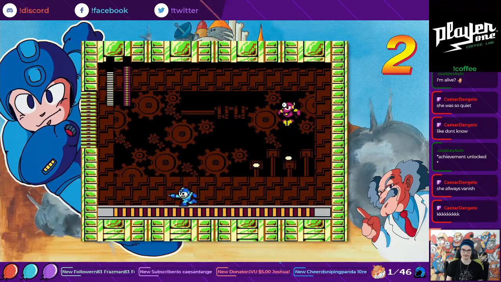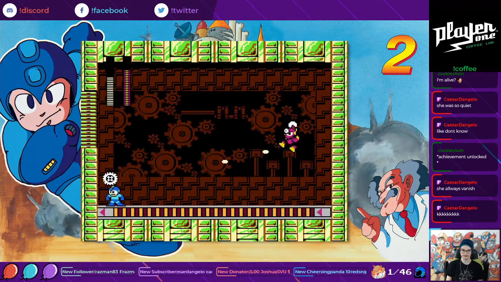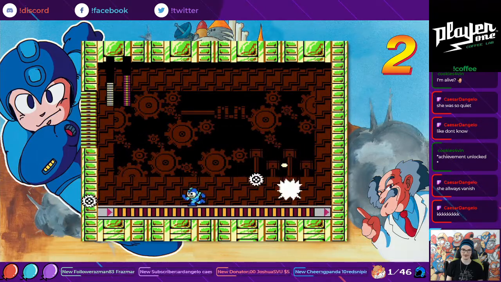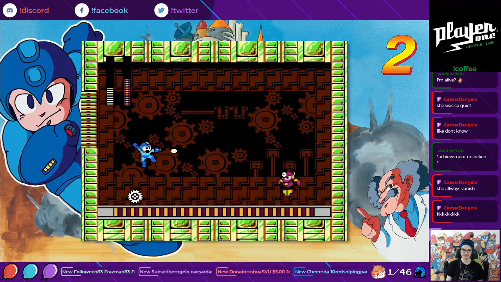Oof. We definitely fought a couple robot masters in the first one with their preferred weakness weapon or whatever. Maybe that's why we did so good. We took down the first three super easy. Not been the same with Mega Man 2, but Toad Guy was pretty chill. Just his stage was hard.